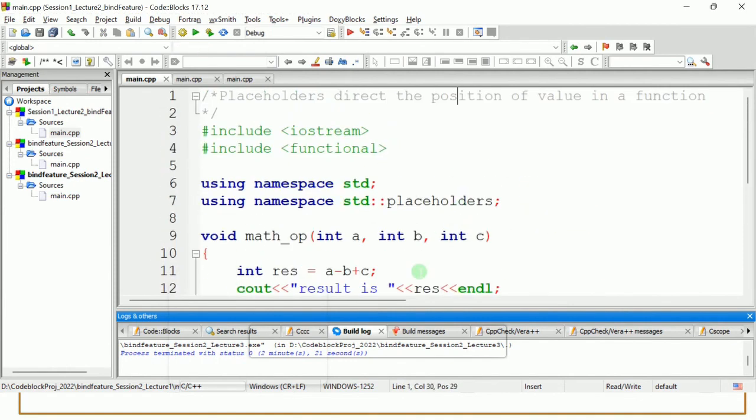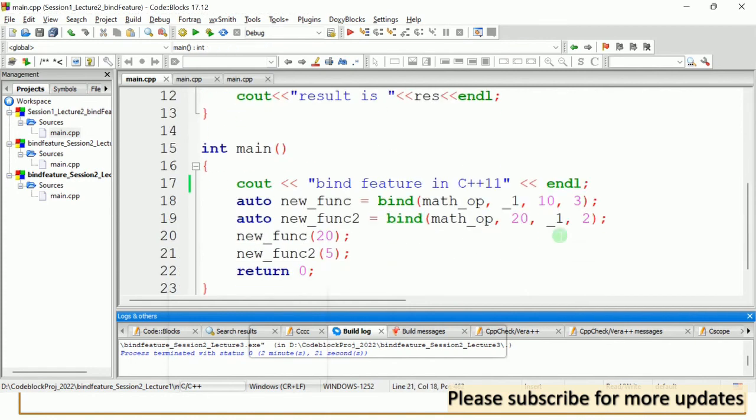In the first case, what we were doing is passing the placeholder _1, and after that function we are using _1, so it was passed here. The second time, when we create the new functional adapter, we are passing it in the middle, so it will come here. This value will be replaced and the others will stay with the predefined values. You can see here, the others stay with predefined values. I hope you understood. Now let's run the program.